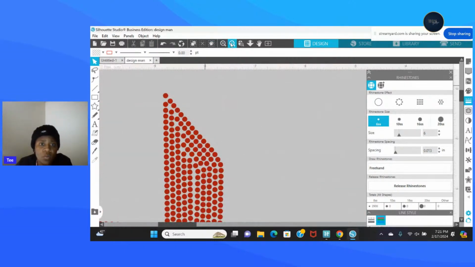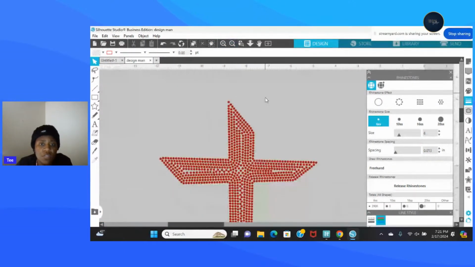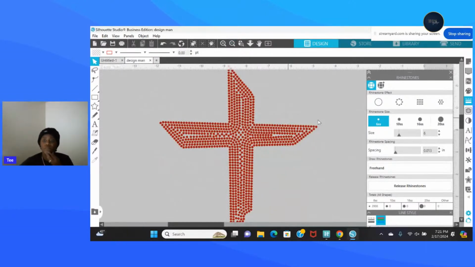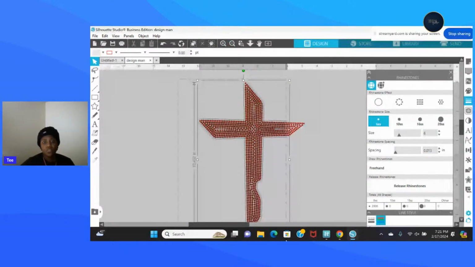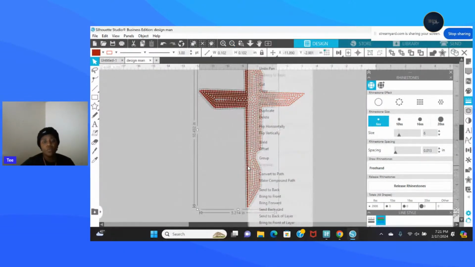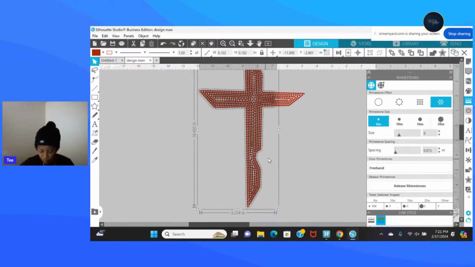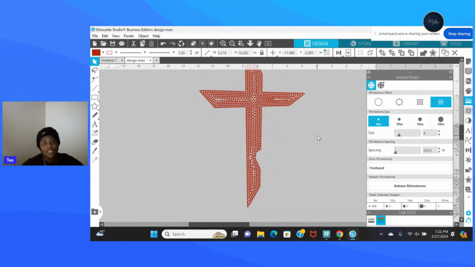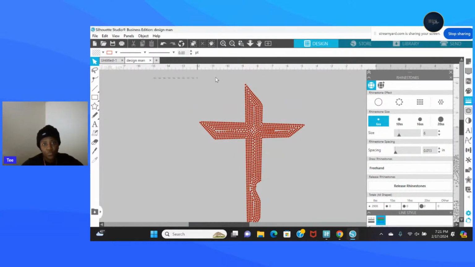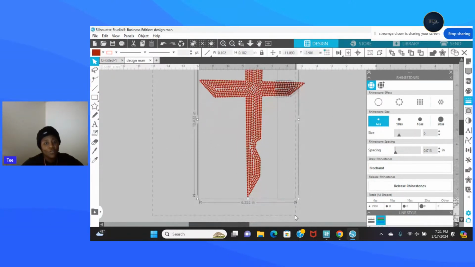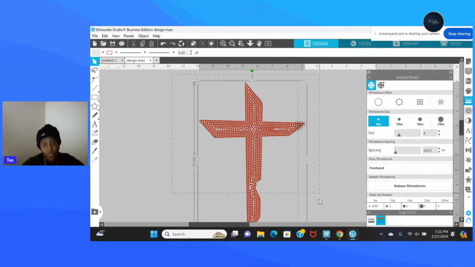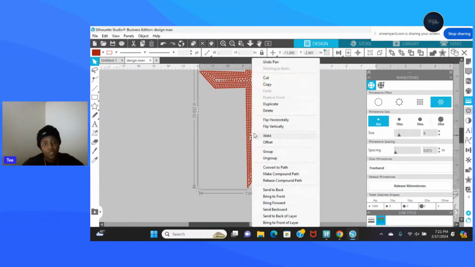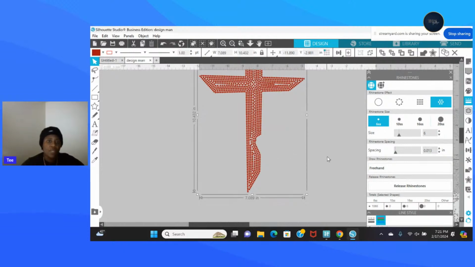So let's zoom out on this. And let's go ahead and group this. Let's make sure I have it all. Okay. And we're going to right click. We're going to group it. And oh Lord, I forgot some. So what I generally do when I forget, I just go back, grab what I forgot, and group it all together. And I still left some off. How is that? Group. Okay, we got them all that time.